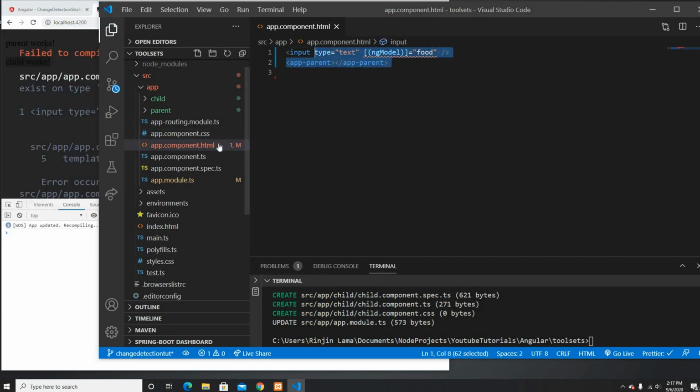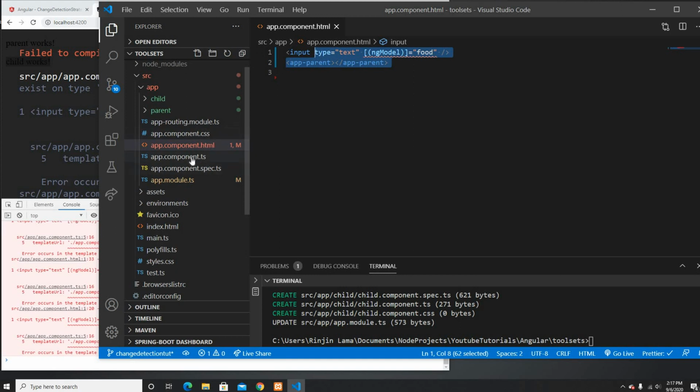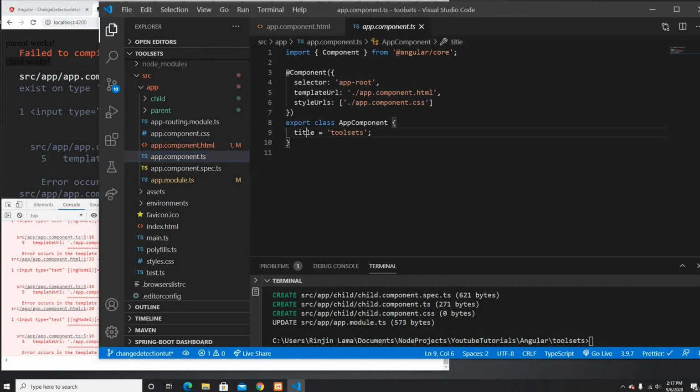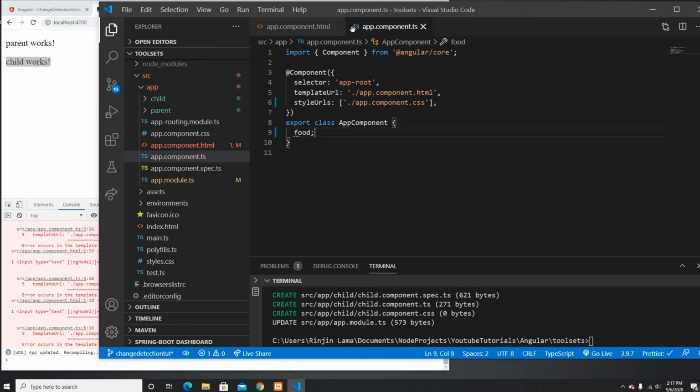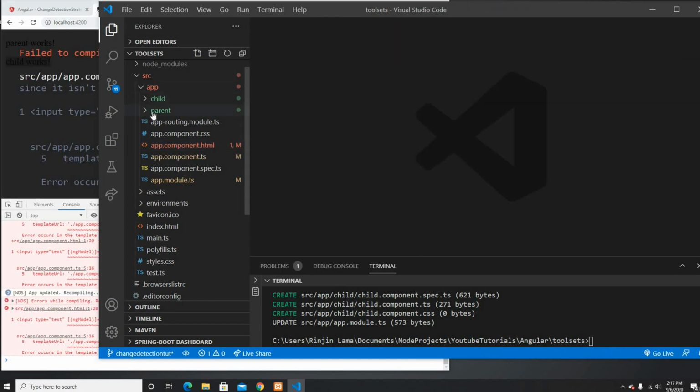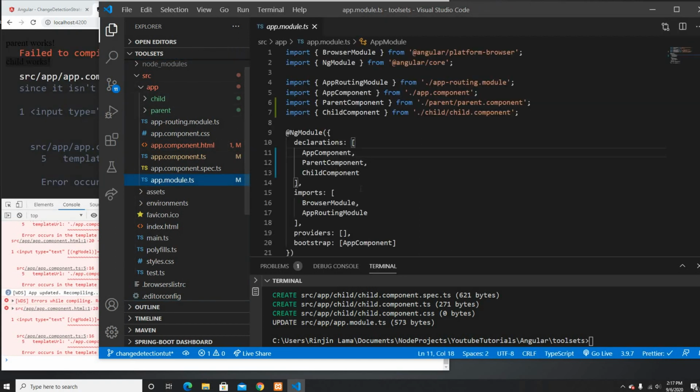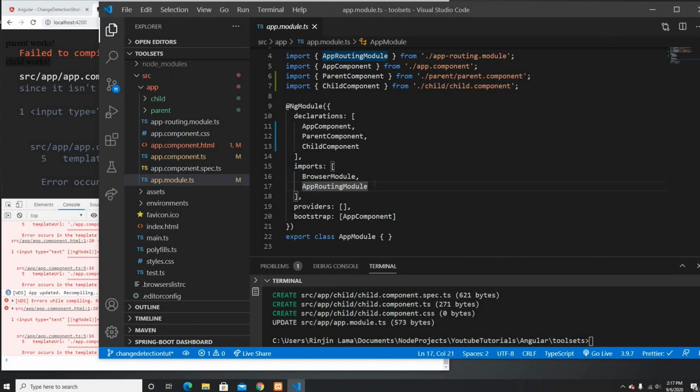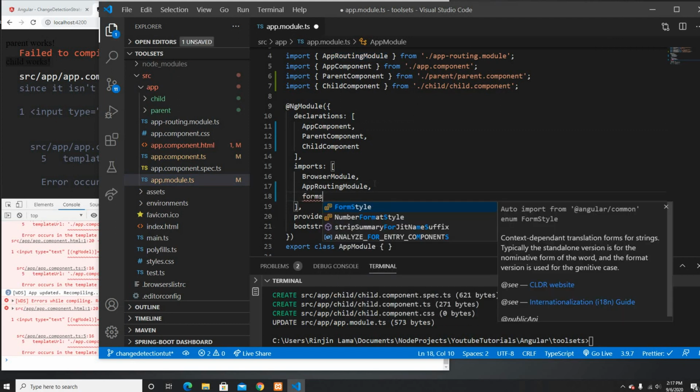Now it's going to give me an error, because first I need to create this property, and I'm going to save it here. It gives me another error because I haven't imported the forms module in my module.